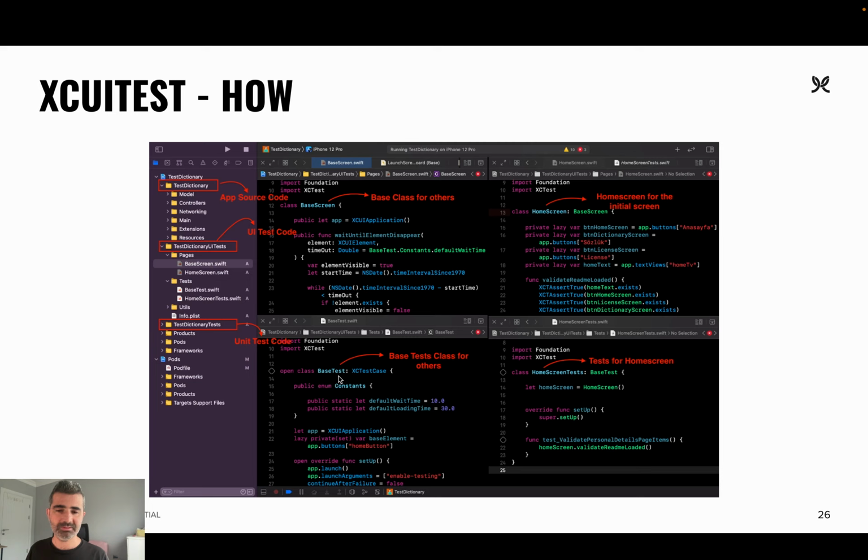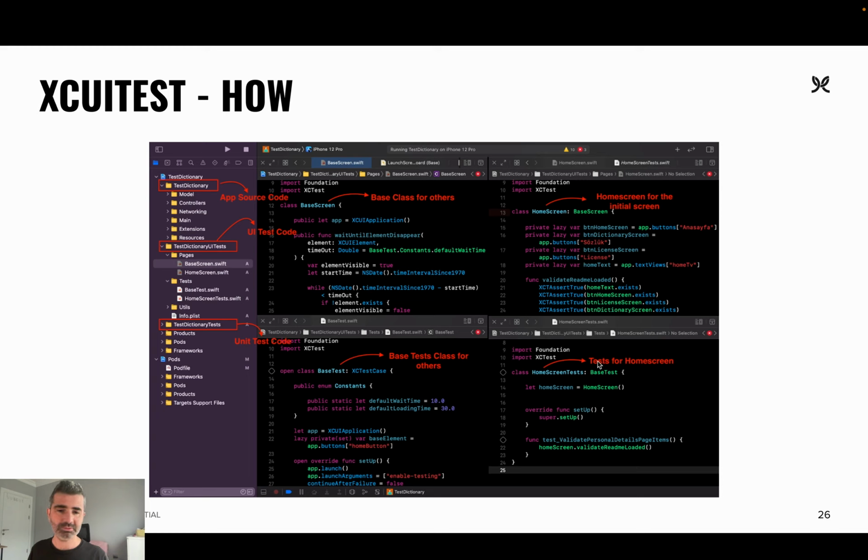And there's also a base test, and the base test is inherited from the XCTestCase class, and the XCTestCase class is the class that is architected for writing better tests. It can be unit or any test, so it has many different capabilities. So this is the base test, and it has everything required for your app testing. For example, you can define the app by an XCUIApplication, and you can define some constants, and you can also define some setup in here.